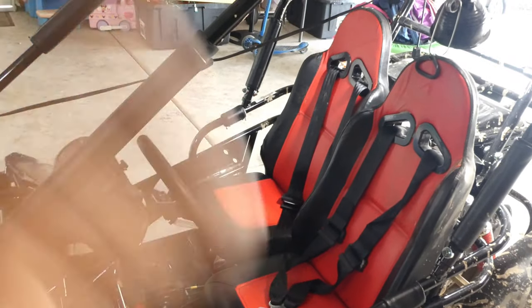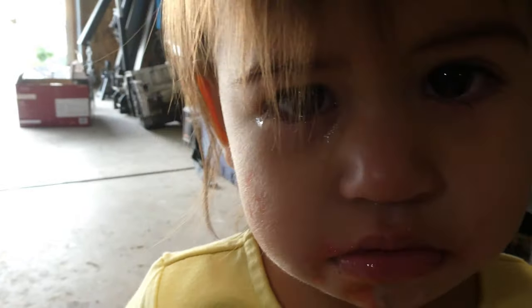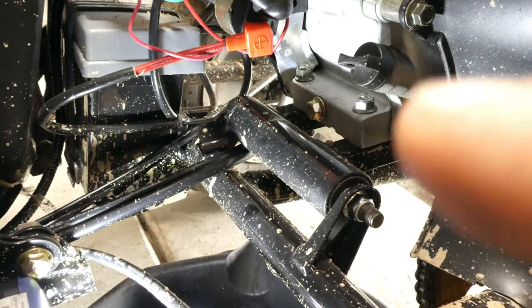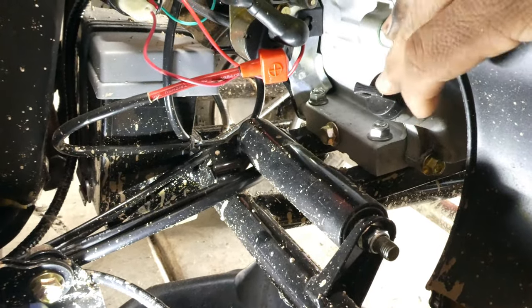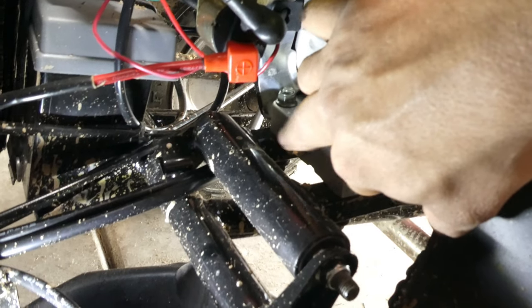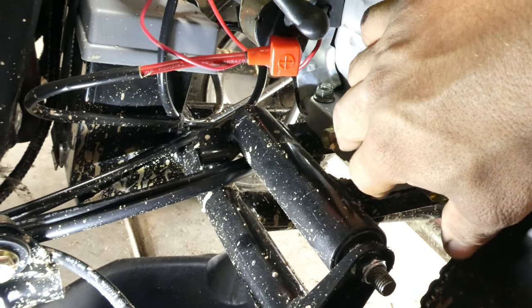Let me take you to the motor and show you the drain nut. You have your oil drain pan right down there. That bolt right there — that's the one you'll be taking off. And this black part right here is your dipstick. That's the bolt you guys will be taking off to drain the oil, and it's a 12-millimeter socket bolt. Let me get my wrench and take that off so the oil can drain.